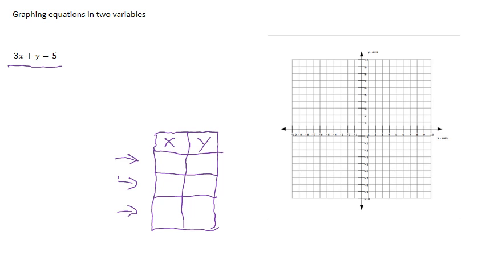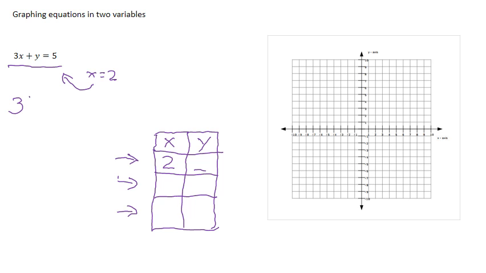And we make completely random and arbitrary choices of the numbers that we're going to work with and the variable that we start with. I'm sort of habitual. I'm just going to start with X in this case, and I like to start with a small number for X. It makes calculations easier and decreases my chances of making error. So I'm going to say when X is equal to 2, what's Y equal to? The way to work this out is I'm going to take my X equals 2 up here, and substitute the 2 value in for X in the equation and see what we get for Y.